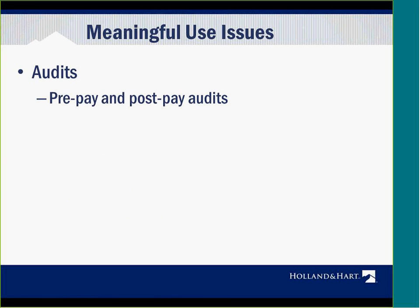Some of the issues that I've seen now that meaningful use has been implemented through stage 2 to date, a big one that I think is going to continue to increase is meaningful use audits, and the process to, either before payment is made, prepay audits, or post-pay audits, make sure that an eligible professional or eligible hospital that's receiving incentive funds or has attested that they should not have a payment reduction are actually appropriately using the EHR in the way that they've attested. And the next thought along that is, if you're subject to an audit, there's also a process for appealing the audit results. And some of these things are only going to increase now that many more providers have attested for meaningful use purposes.